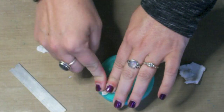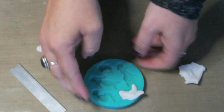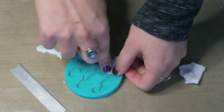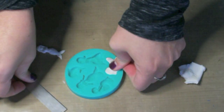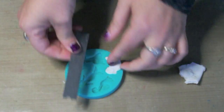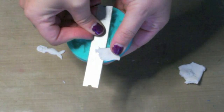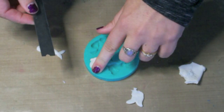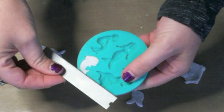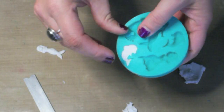But what you really want to be sure is that you're filling all these little edges here, because the dolphin has a mouth and a little dorsal fin, so you want to make sure the clay gets into those parts. And then just shave off the extra. And then pop out the little dolphin.